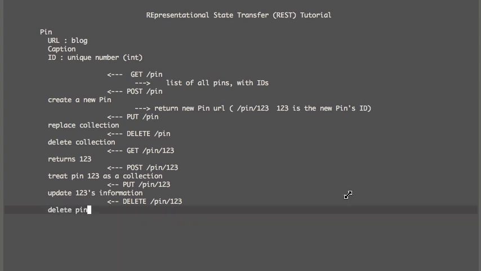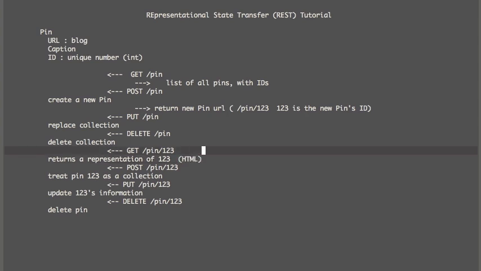Okay, so one word about these. So get pin 1, 2, 3 is going to return a representation of pin 1, 2, 3. So the question is, well, what is that representation? By default, this being the web, we're going to tend to default to HTML as the representation.